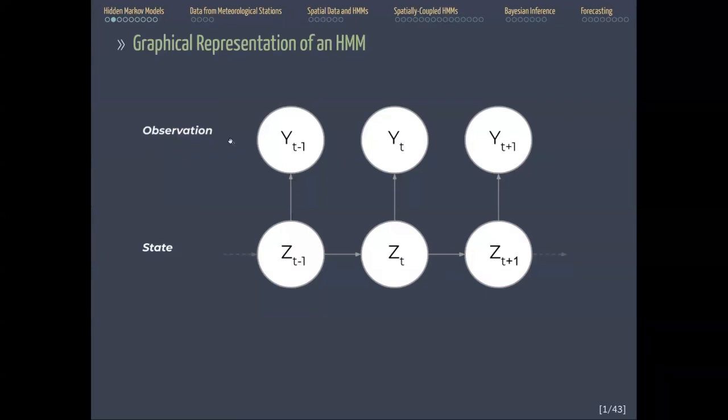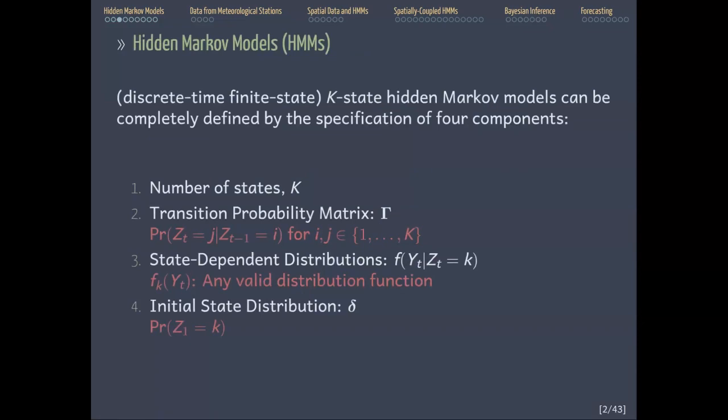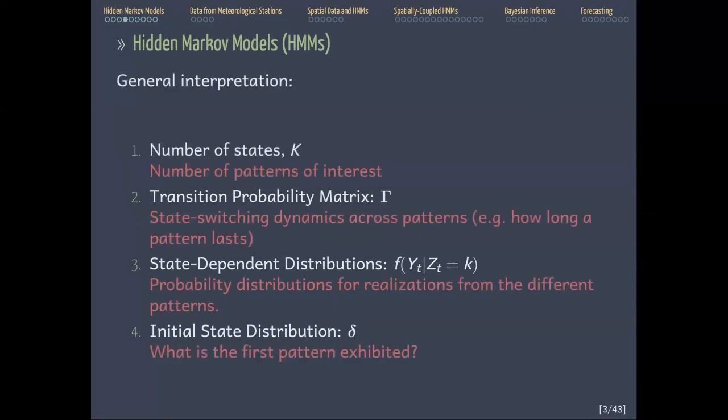Generally you have an observation that you're observing over time, or really in sequence, and you have some underlying state process that's governing the observation process. Typically, I work with discrete-time, finite-state hidden Markov models, so the states are defined by the number of states and a transition probability matrix that describes the evolution of the state sequence over time, or in sequence. The state-dependent distributions can be really any valid distribution function, and I often use penalized spline distributions to do something a bit more semi-parametric and flexible.